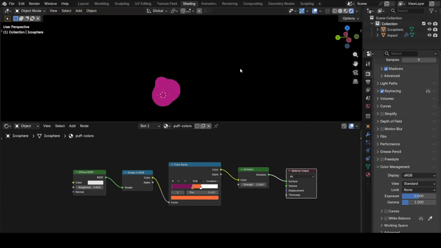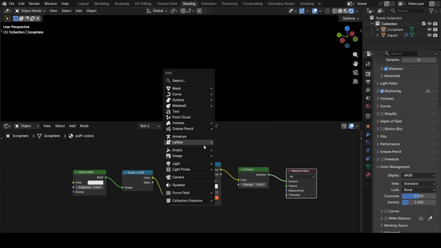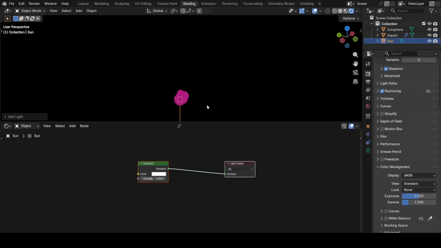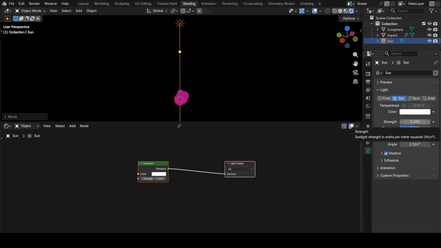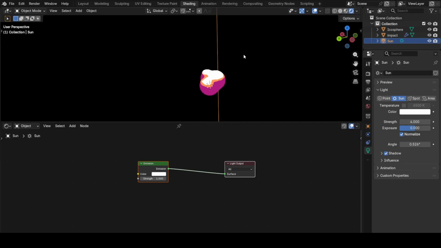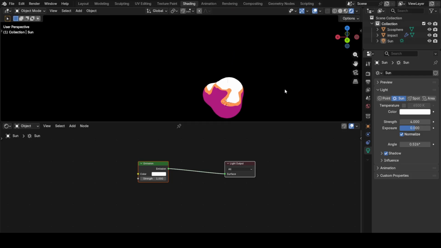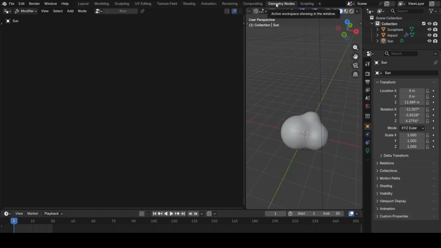This is how it will look in render mode. Right now we have only one color on this puff, so let's add some light. I'll increase the intensity of the light. And right now I'm using the EEVEE render engine.